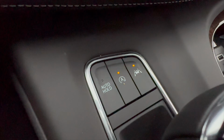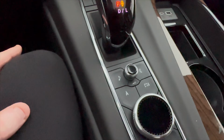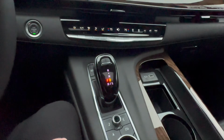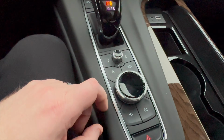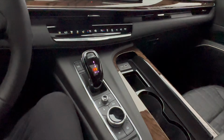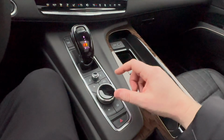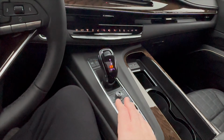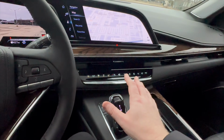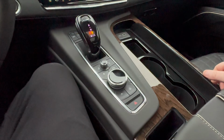Auto stop start technology in this, of course. There's your lane keep assist, that's the one with the little car there. And then the other cool part is, all this being touchscreen is cool, but you can actually control the screen from this kind of joystick down here. I did notice, for a prime example, my wife is a bit shorter. She had a hard time, especially in the passenger seat, reaching over here, whereas she can use this, especially in the driver's seat, to navigate through here and not take her eyes off the road as much and be a lot safer. So I do like that aspect.